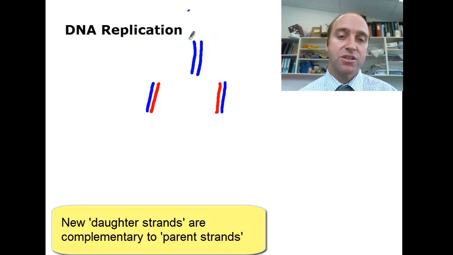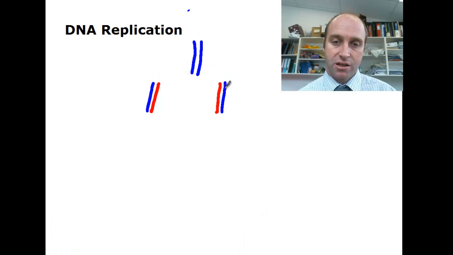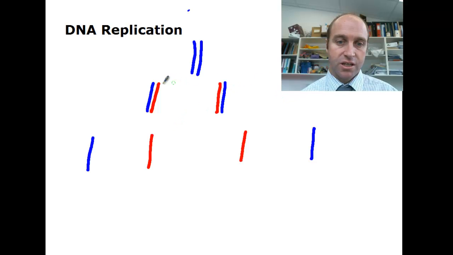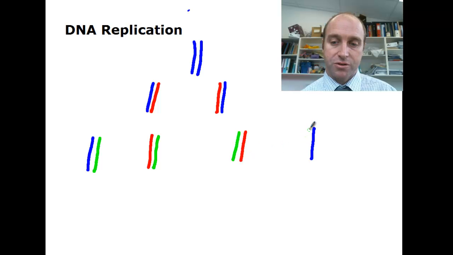When we're talking about things, we call these the parent strands, and this is the parent strand here, this is another parent strand here, and these two here are the daughter strands. And what we'll have happen next is another replication will occur. In this case, these four strands will become the parent strands of the next replication, and we'll have four new daughter strands, all of them being complementary to the parent strands. And that way, we're now ending up with four exact copies of the strands we ended up with at the start.